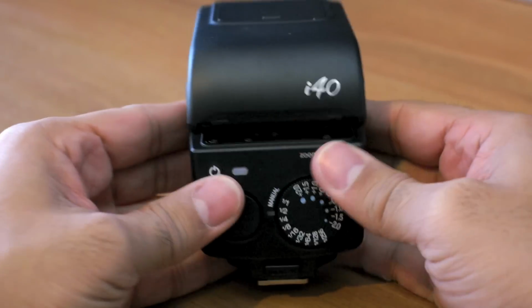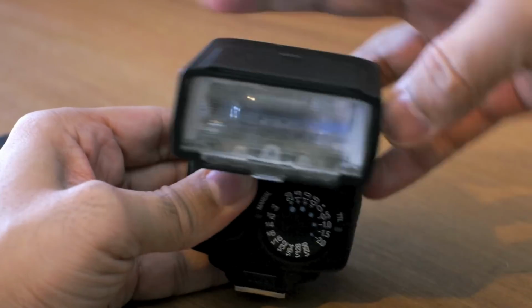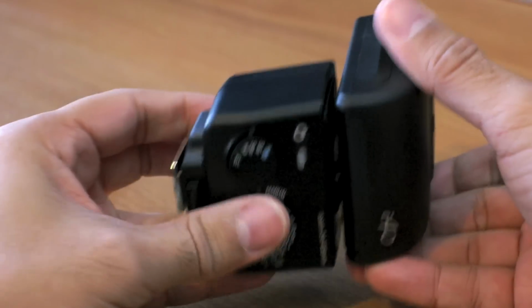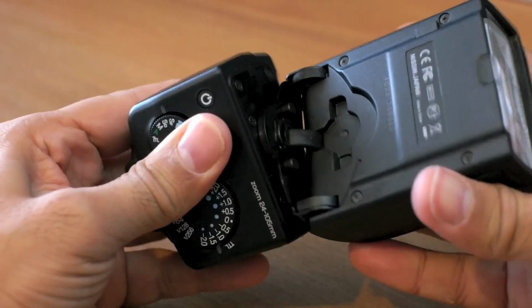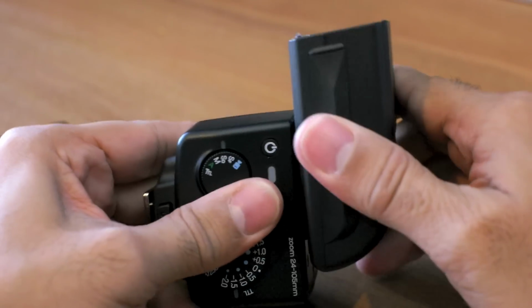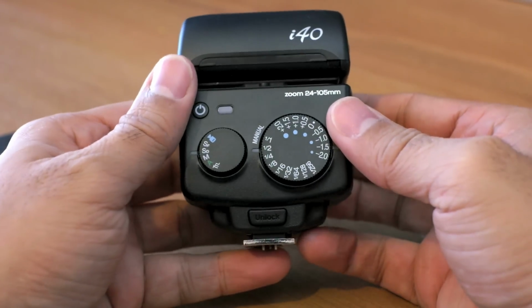This is something I really wanted to see that no other video showed me. It can turn that way and that way. So now when I'm shooting vertically, I can just pop it back instead of having to turn the camera upside down to achieve the same. Imagine that's forwards facing the subject. Well, I like to bounce, so I can bounce it straight back there. I can pop it off there. I can go extreme there. Right back if I really wanted to. I don't have to flip it over, as I said, to achieve what I want. So that's the first big feature that I'm really interested in.